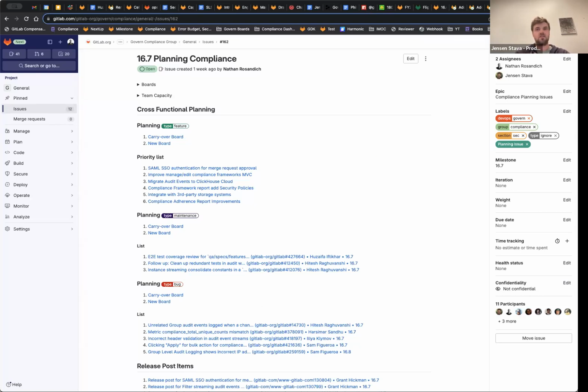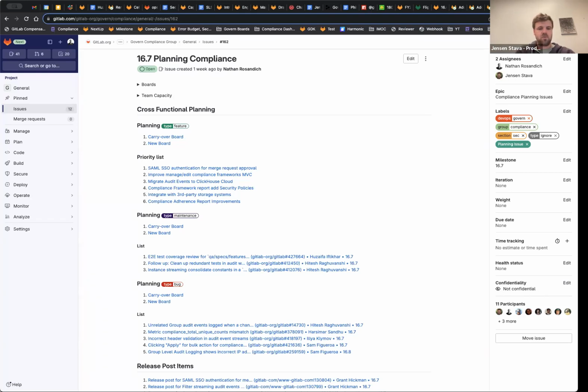Essentially, this allows users who have SAML configured to have their users authenticate using SAML instead of a username and password in order to meet a level of compliance that requires that two approvers authenticate themselves, and they must be identified before a merge request is able to be approved. So some users who integrate with SAML obviously don't have a username and password. They just have SAML accounts. So this will allow them to meet that regulatory requirement.